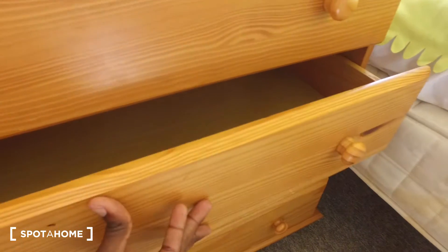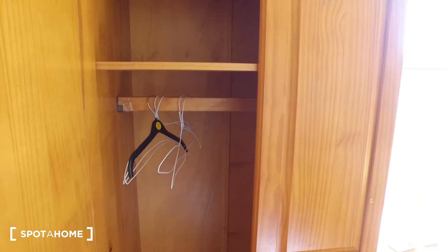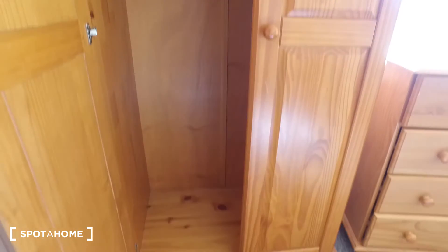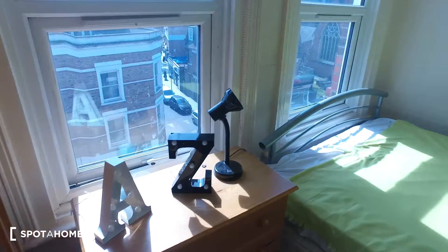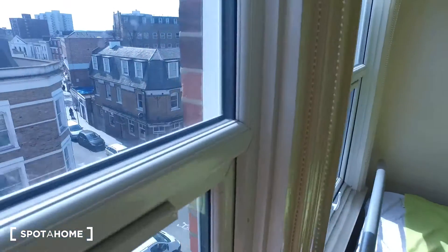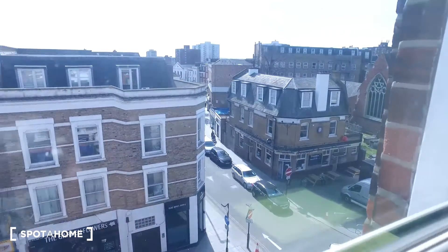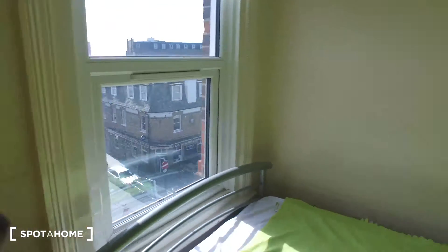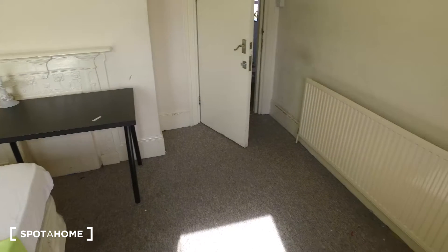As for the storage space, we have plenty of space with these drawers, as well as inside the standalone wardrobe — shelving above with the rail below for you to hang your clothes, and some space at the bottom to perhaps store some luggage. Let's get a look from outside as well, and one last pan of this room — and that's bedroom two.